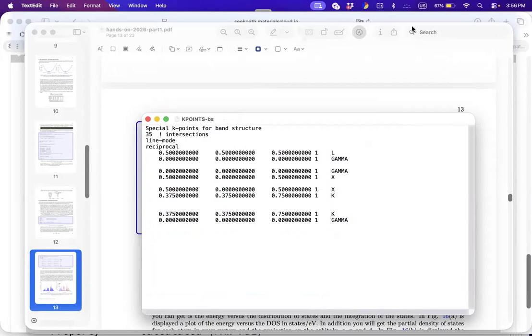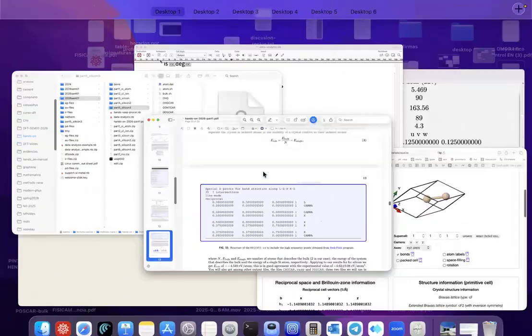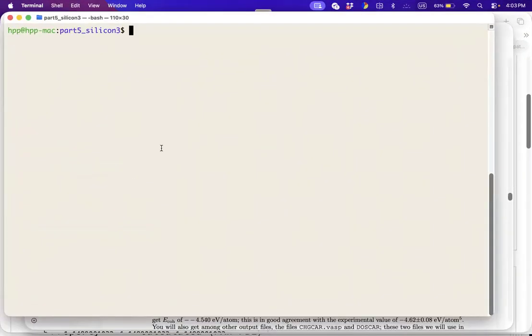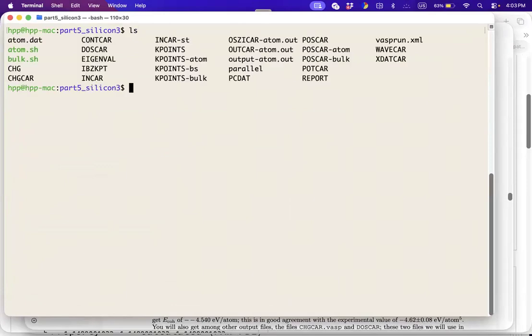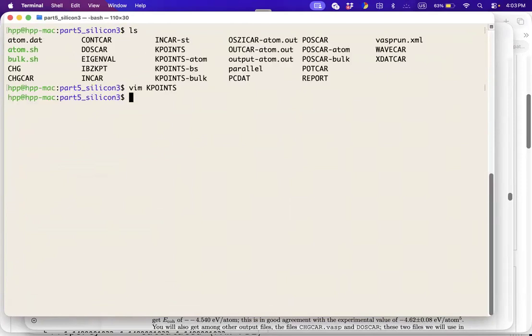I'm going to pause this here. Okay, so now we are ready to run this, please. Let's run it, okay? So we have this. Check, please, again, we'll check the key points that we're going to use. This is the key points, correct? Key points BS is there. And that's it. We're ready to run.